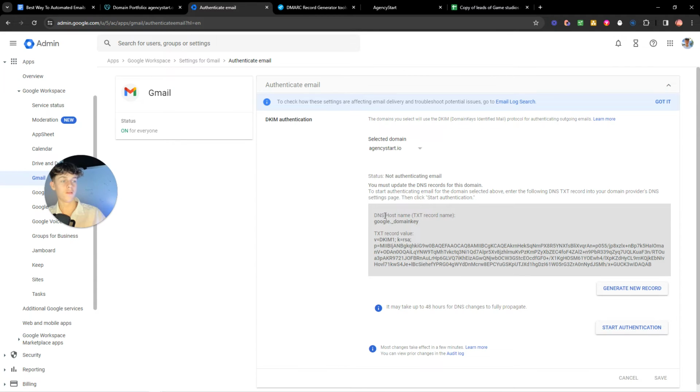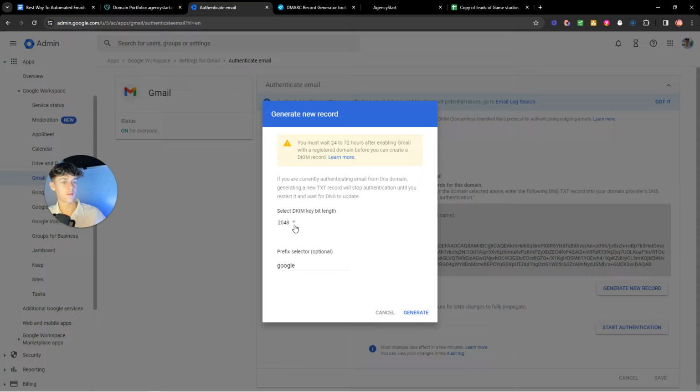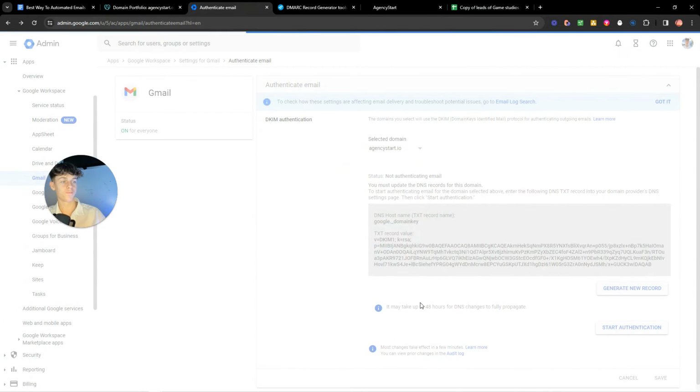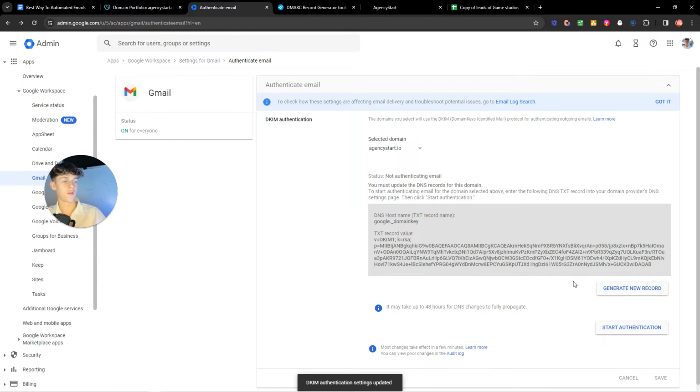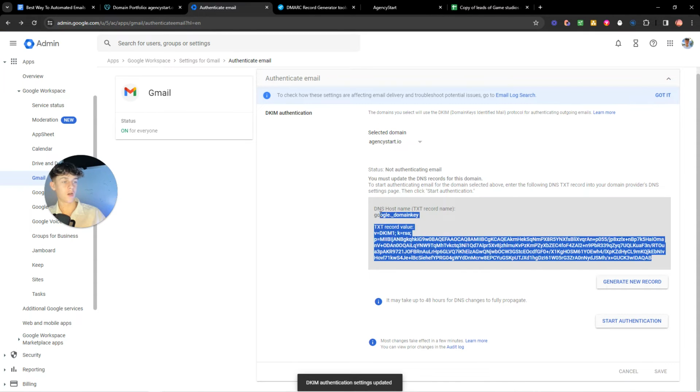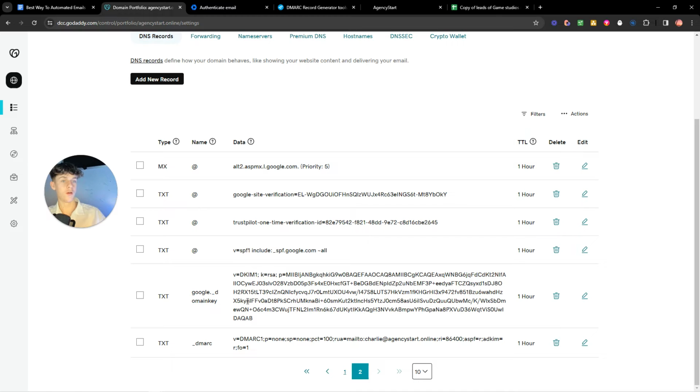You then want to see that here's the DNS records. You want to generate a new record. Once you click this, I think you can keep that as that. Click generate, and once it's done that, you then want to just quite literally, I've already done it, but you would copy this. This is your DKIM, and you would paste it into your domain.